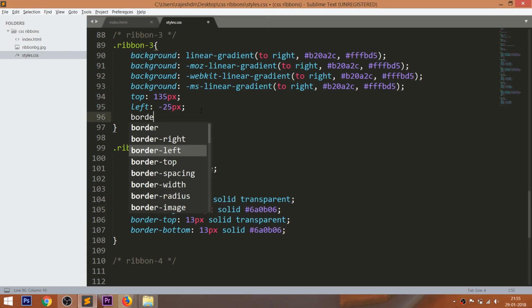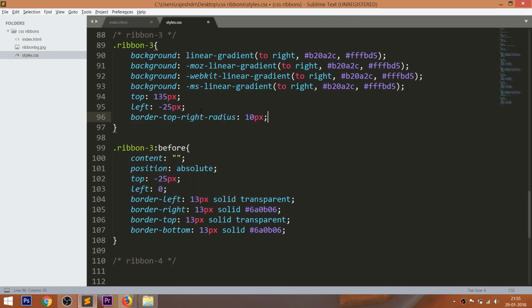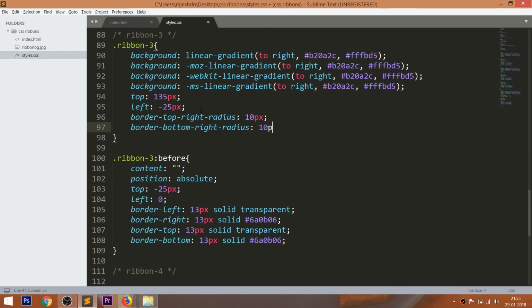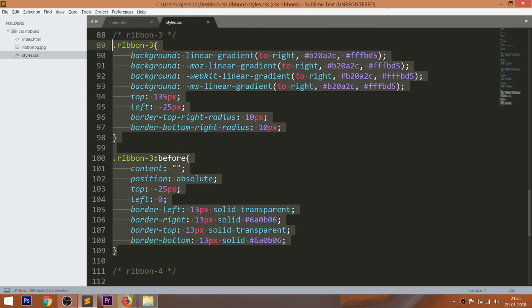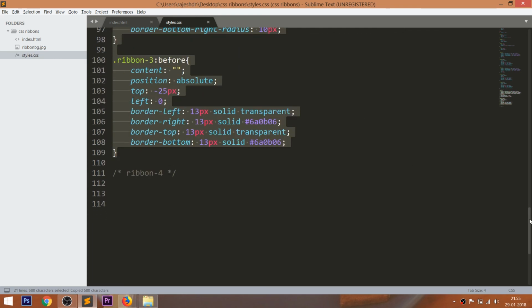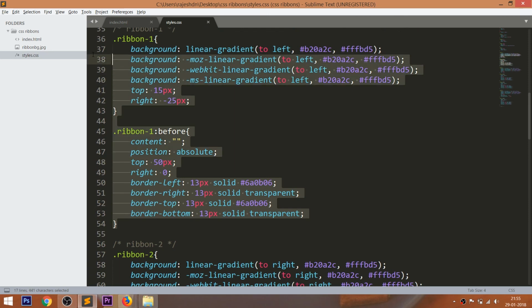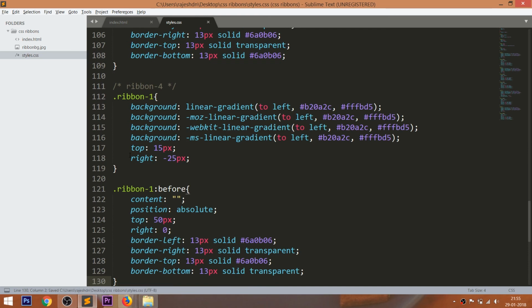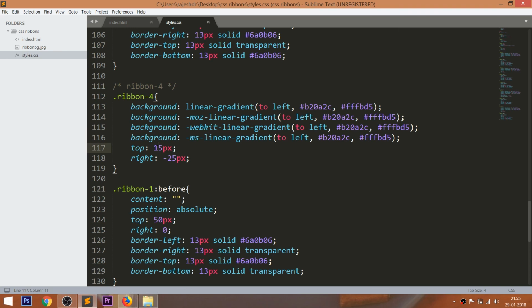Give round corner effect to ribbon using border top right radius and border bottom right radius properties. Finally, see how I'm going to create the fourth ribbon.